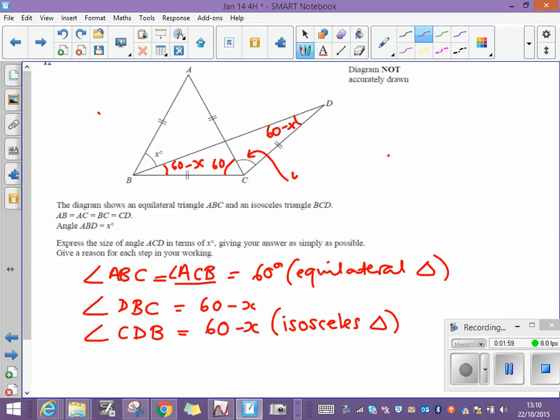Okay, I'm going to call the angle that I want to find y, and I'm now going to look at this triangle here, so my isosceles triangle. I know that the angles in any triangle add up to 180 degrees, so if I just look at this triangle here, I know that the three angles in this triangle must add up to 180 degrees.